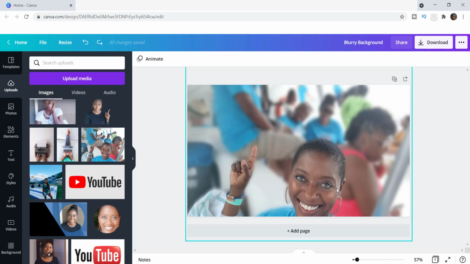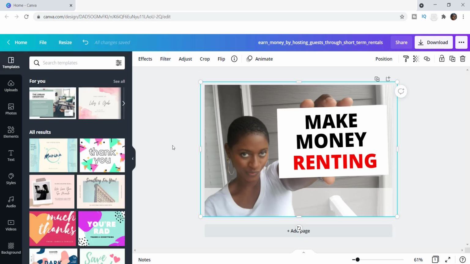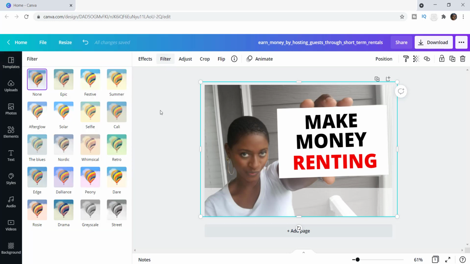You can tell that I stand out quite a bit. I really like that effect, especially with the blurred background. It really looks good, so I definitely like this. And like I said before, when I went to this image right here, I was just playing around with this at the very beginning. I didn't really know what I was doing. I was actually just playing around with the filters and didn't really realize that I could play around with the background and make it blurred as well.